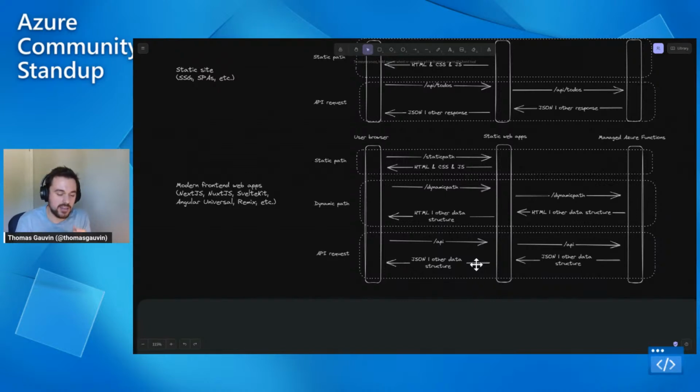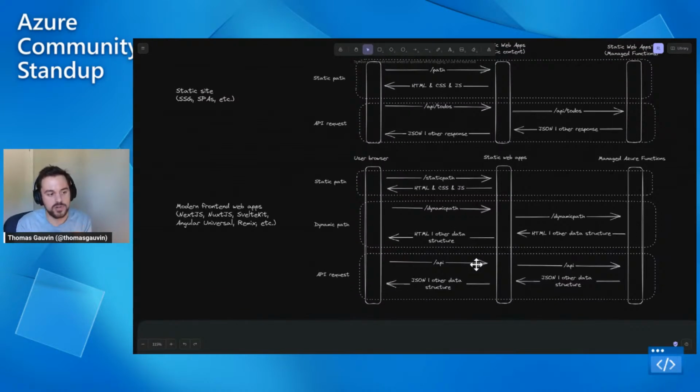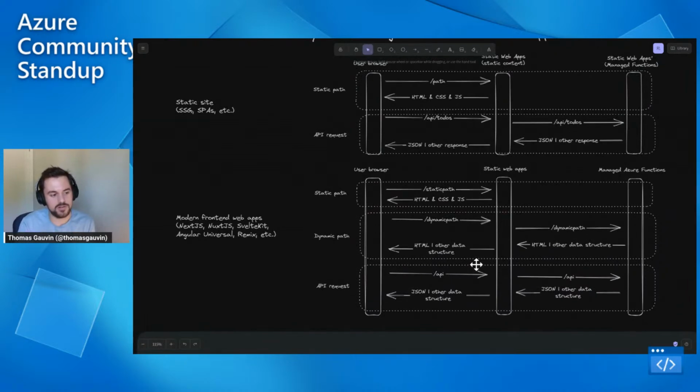So I think for us, we're really looking forward to better supporting all of these applications. Today, you can already deploy a lot of these Next.js, SvelteKit on Static Web Apps. And we're definitely really excited to see what continues to come out of this landscape, because we really see that there's so many performance gains and end user experience gains that come out of these frameworks. And we want to make it as easy as possible to host on Static Web Apps.